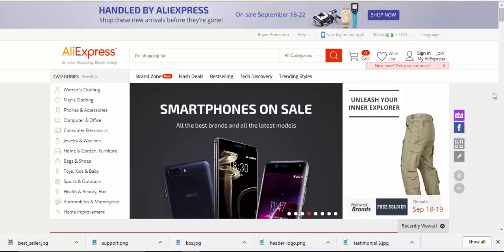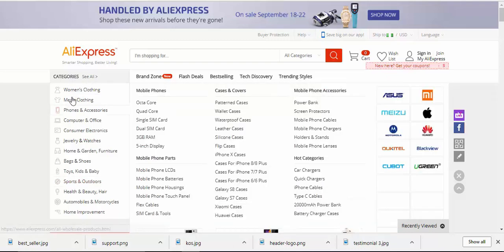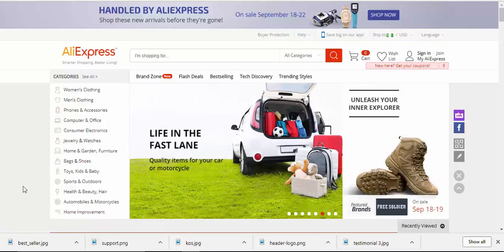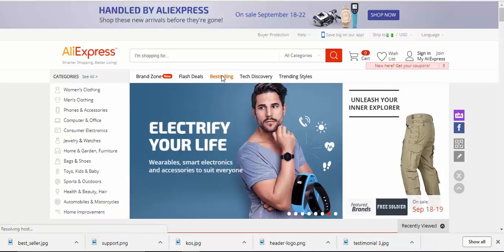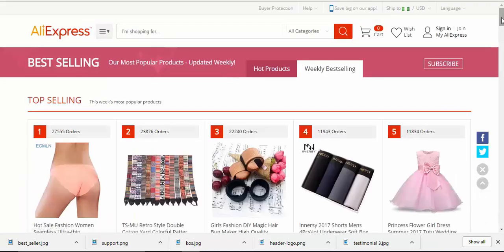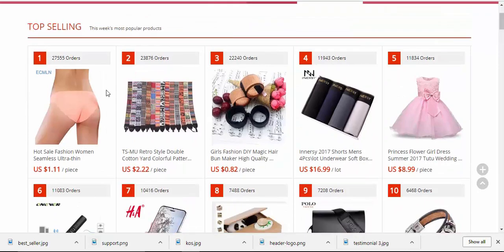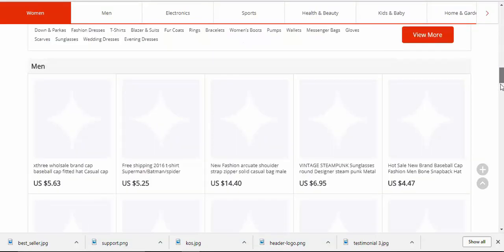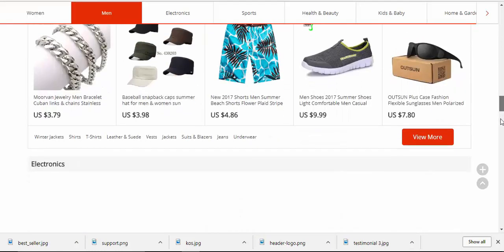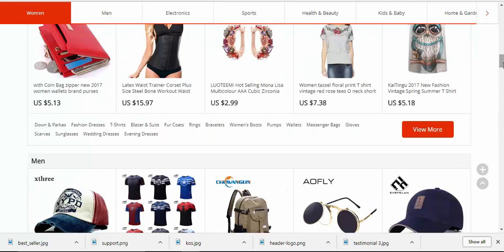So how do you search for a hot selling product on AliExpress? Because on AliExpress there are different categories, going through each of these categories is going to consume your time. So the best place to go whenever you want to do product research on AliExpress is the best selling tab. At the best selling tab, you are going to see a lot of best selling items, depending on the niche you want to go. So these are the top selling for the week. You keep seeing the top selling products in the main categories, top selling products in electronics, top selling products in all categories. They are going to list them out. So through this site, you can get a hot selling product which you can bring into the country and sell.